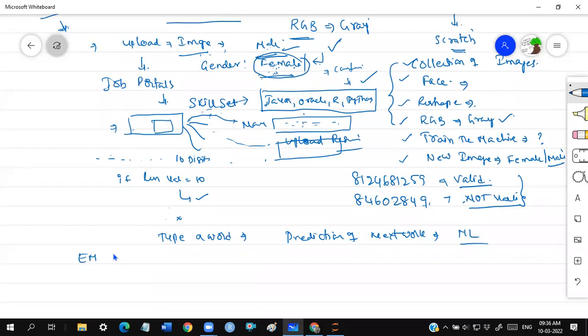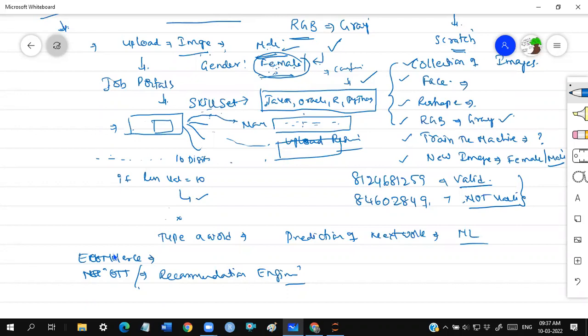E-commerce recommendations. In e-commerce, we get recommendations, guys. When you buy a particular product, it also recommends another particular product. Nowadays, even on OTT platforms and on YouTube, we get recommended movies. These are all what we call recommendation engines. All these are part of ML and DL concepts only that we are going to be doing, guys.